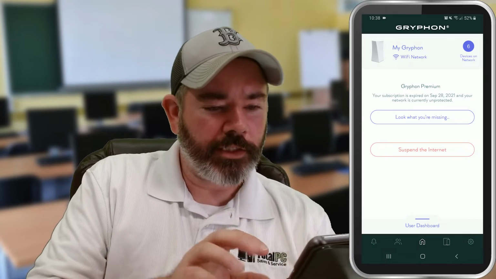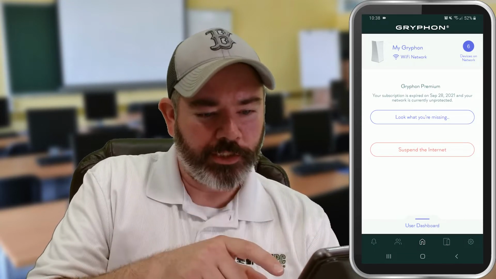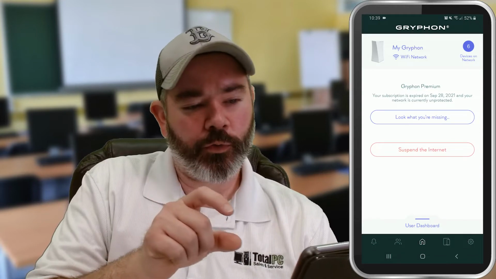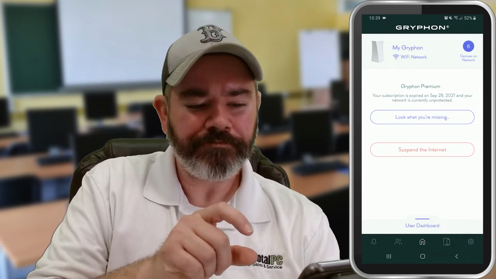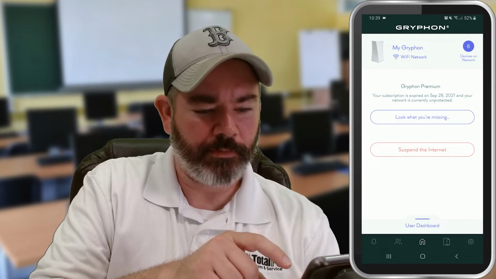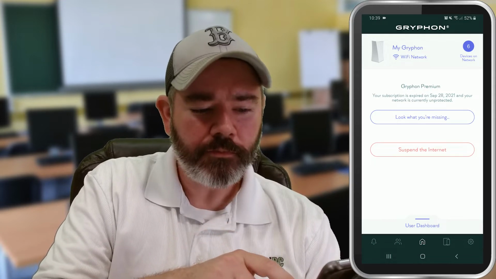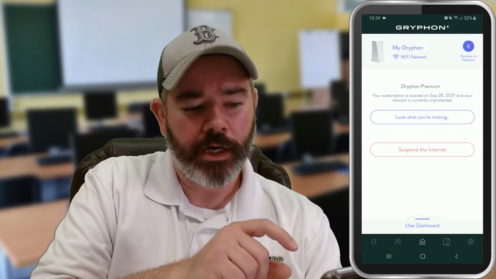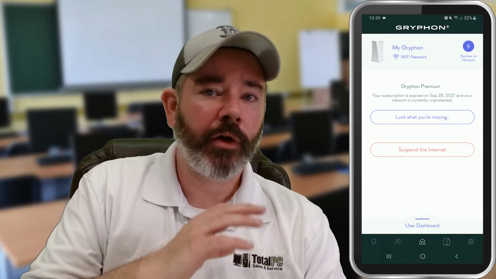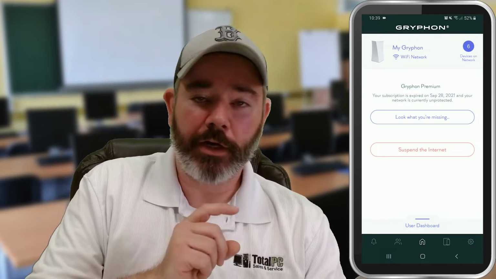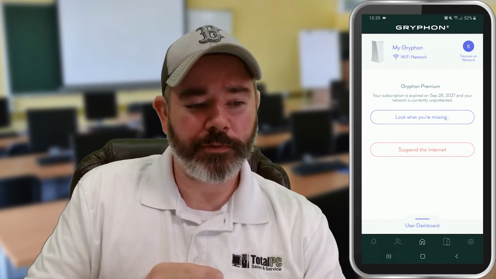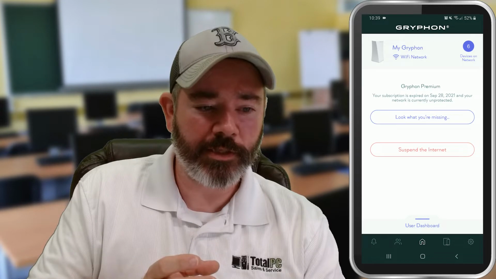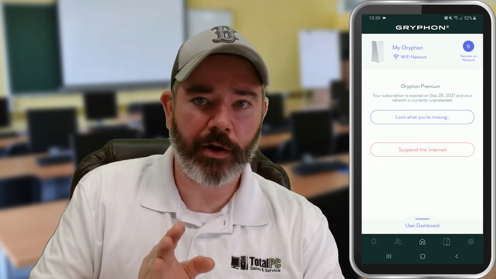But, all right, so when you open the app, you're brought to the home screen, and it'll show you which devices are new on the network, need to be applied to a user, basic things like that. This particular one, the GRYPHON router, the subscription's expired. When you buy the GRYPHON, you get a free 1-year subscription, but after that you need to pay for the annual subscription. The reason that these have a subscription is it's just like your antivirus on your computer.